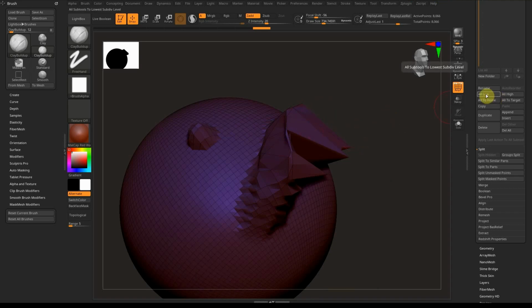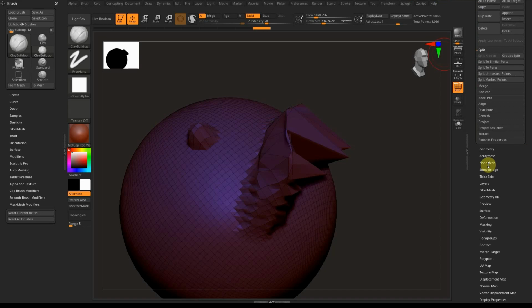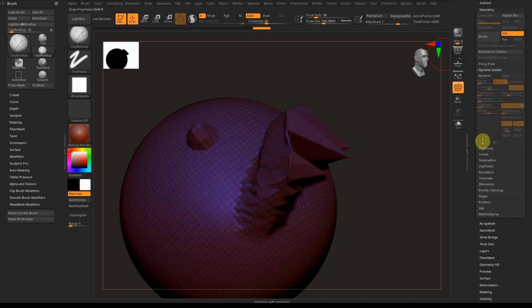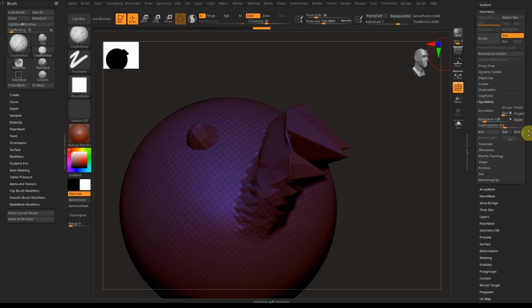For you to find this Dynamesh option, you have to go to the tool menu here on the right side of your screen, and here there will be a geometry submenu. Press on it, and here you can see there is a Dynamesh subdiv. Yeah, dynamic subdiv. I'm sorry, it's not a Dynamesh option. Open it. I will tell you the most important functions of this Dynamesh submenu. This Dynamesh button enables your Dynamesh. When you set all the settings, you will just press on this button and it will Dynamesh your model. Simple, very simple.